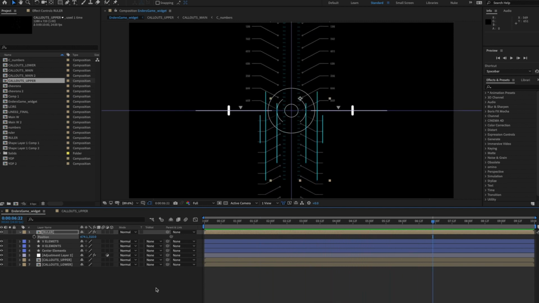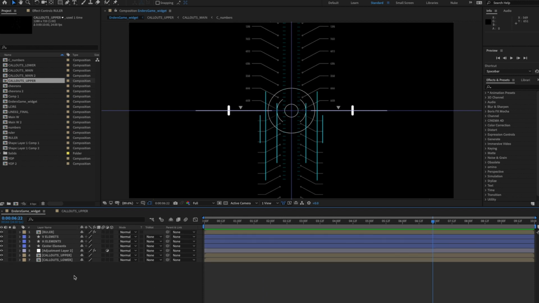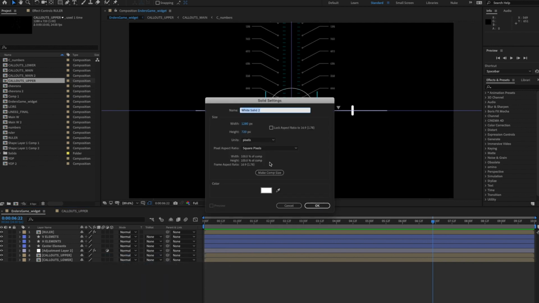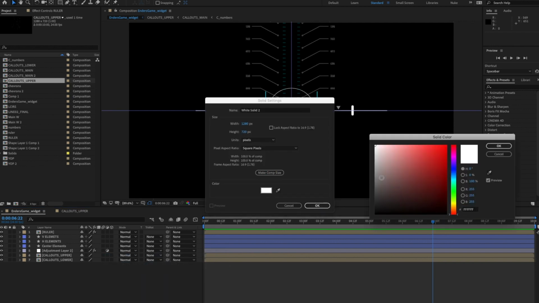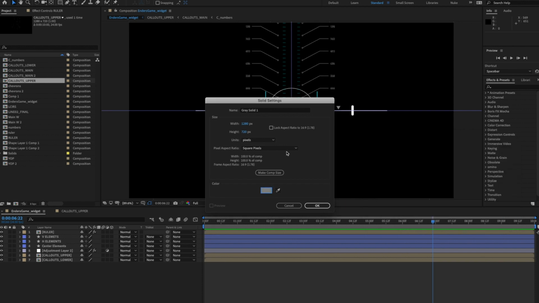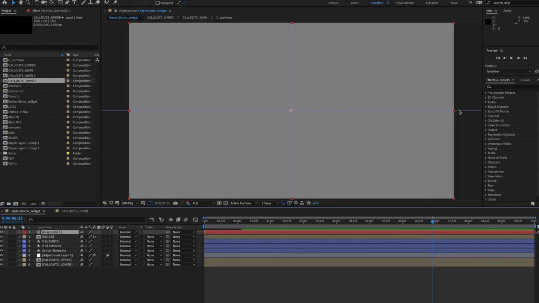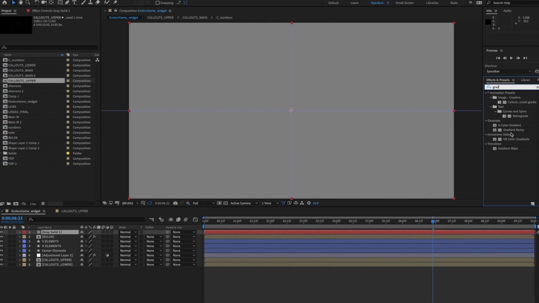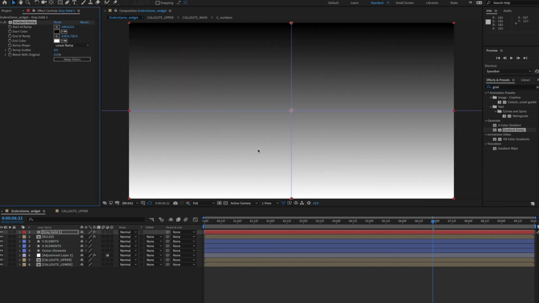Okay, great. So the way I'm going to do this is with a stencil layer. If I have, for example, a new solid here, doesn't matter what color, just make it gray, whatever. And if I apply an effect called gradient ramp, what happens is that I have just a black to white gradient here.